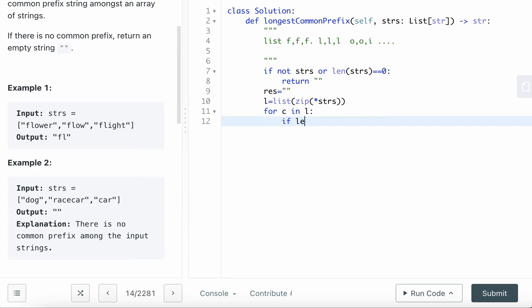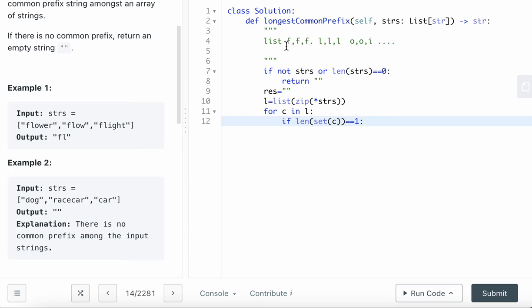And then for every single character group in the list, I'm going to put it in a set and check the length of the set. Like the FFF, if the length equals 1, that means all three characters I put in the set are the same character.